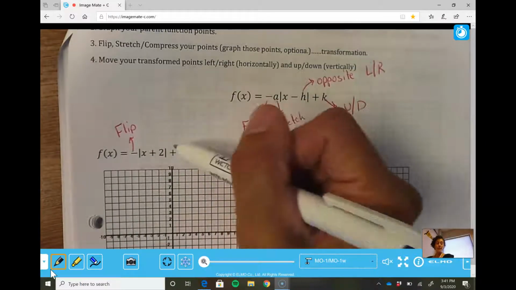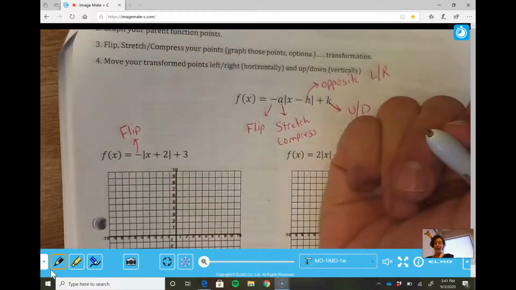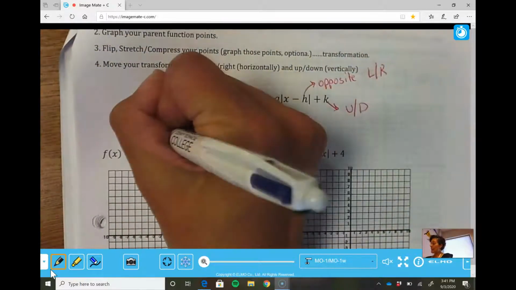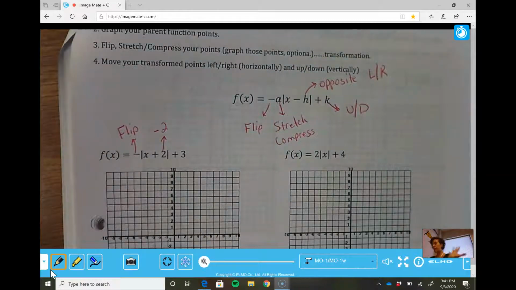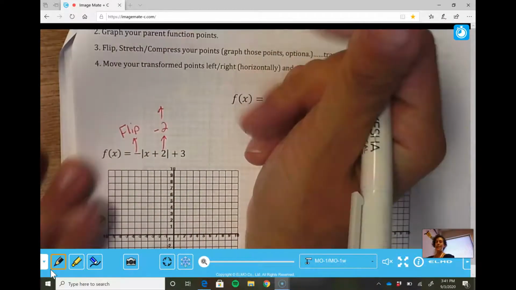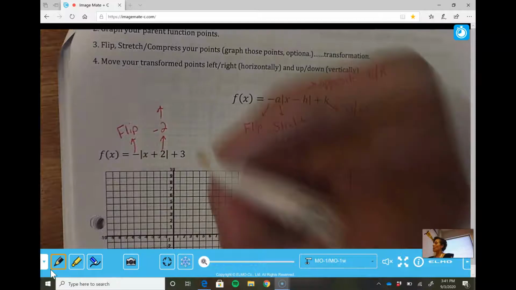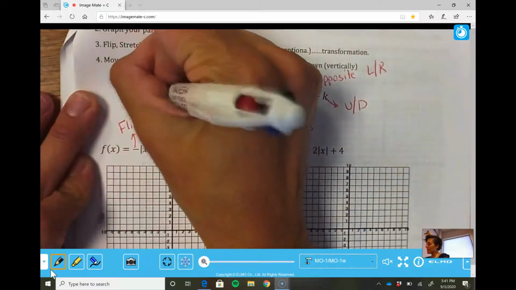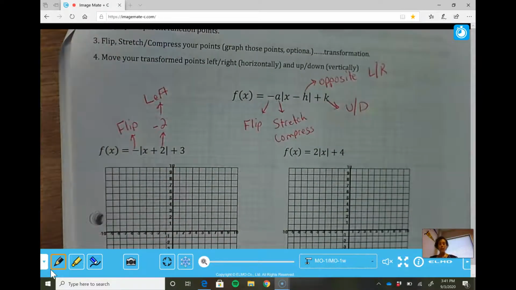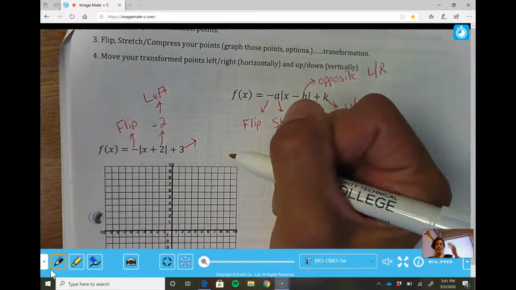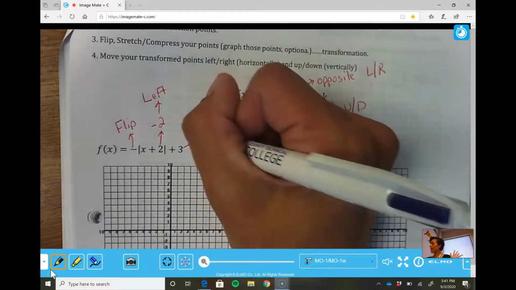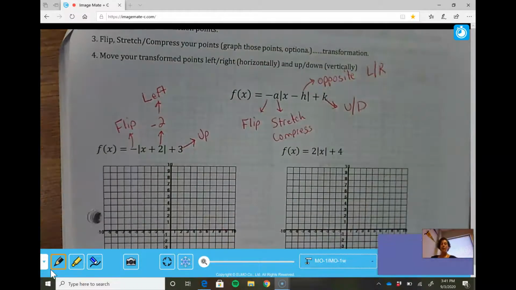When you look in the house, I want you to take the opposite of what you see. So I see 2, I want you to take -2. And since it's negative, you have to decide, well, does it make sense to move left or right? And I hope you're thinking in your head the answer is, and I'm sure you all said it, left. And then K is going to move up or down. And since K is a net positive number, I should either move it up or down. And I'm sure you're all thinking, up, Mrs. Slauson, let's go.